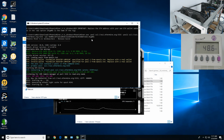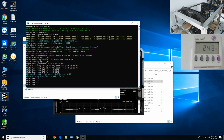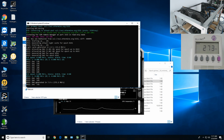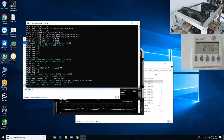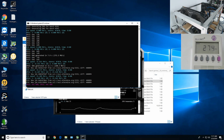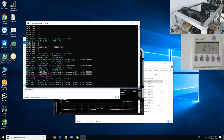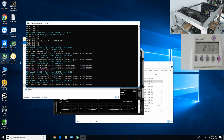Starting up. I'm just using the default Ethereum address. Okay, we've gone up to 271 watts. So minus 50 watts, it'd be around 220. So the 1070 would take around 120 watts, which is right, and the 1060 would take about 80 watts. So yeah, that's pretty good.